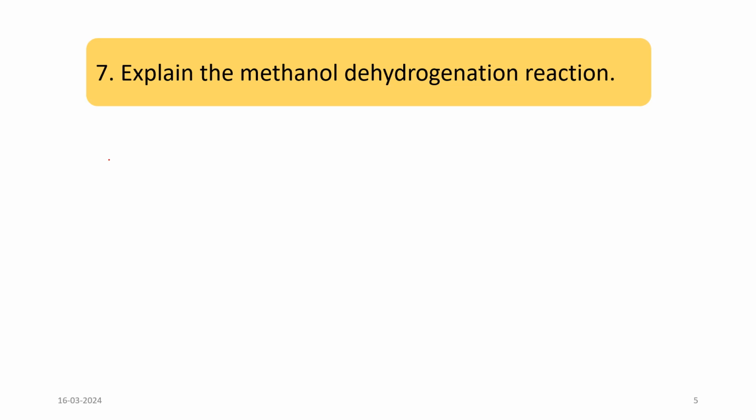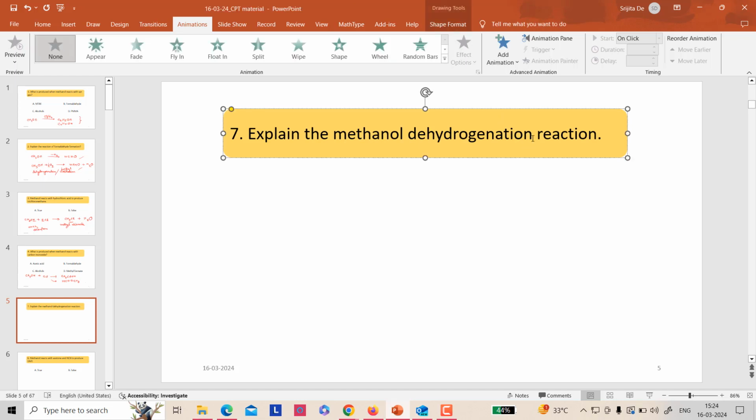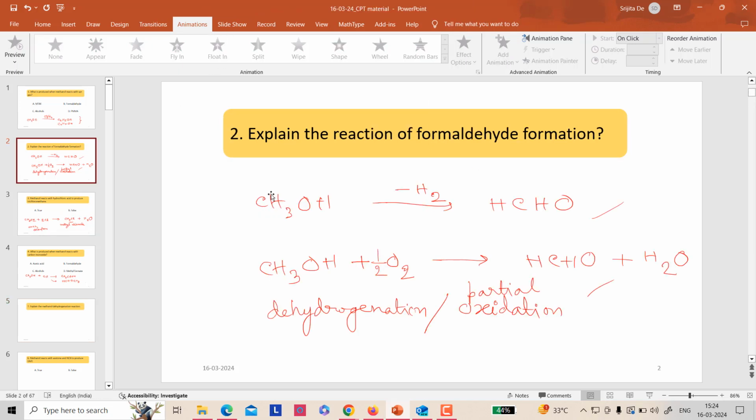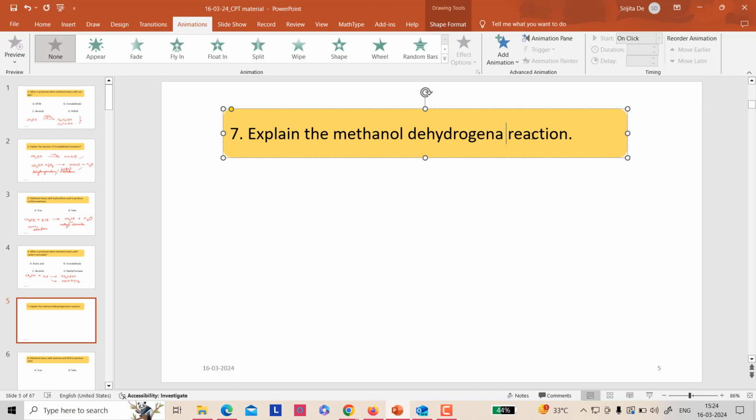So in this question you can see that it is not a dehydrogenation reaction, right? Because dehydrogenation reaction means when we are decreasing the H2. I have already explained dehydrogenation reaction here: it will form formaldehyde, which means minus H2, H2 will go out. But here I have asked about the dehydration reaction rather.